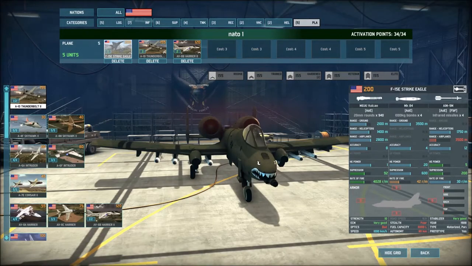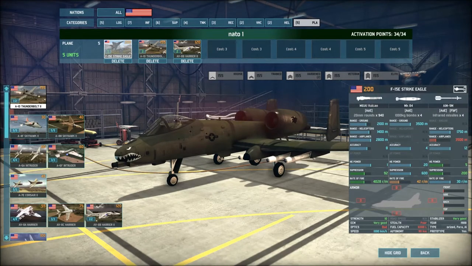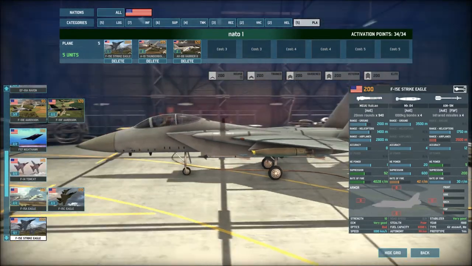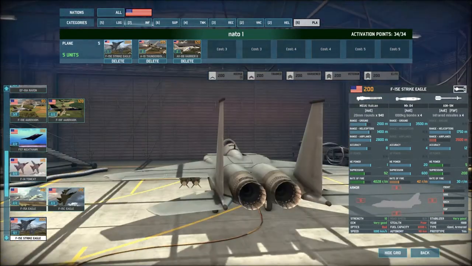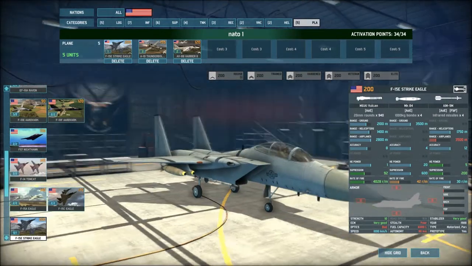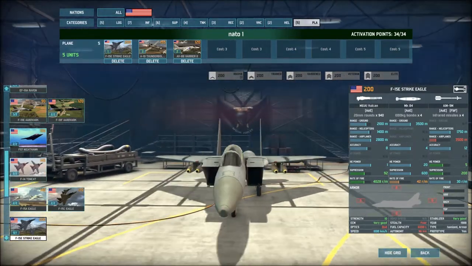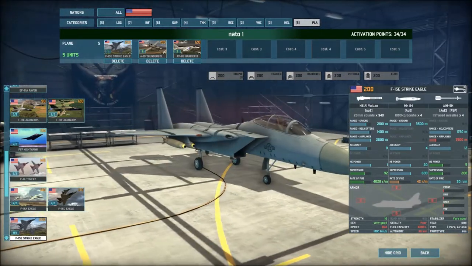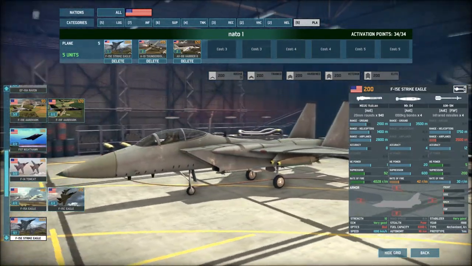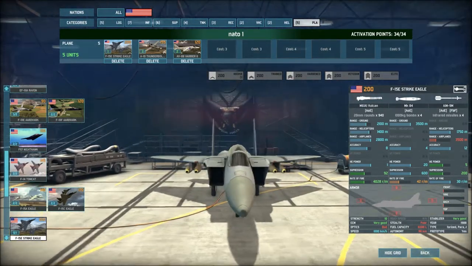I have three different kinds of plane. F-15E Strike Eagle with 400k bombs, really useful, but it costs pretty much 200, and it's good, but I never want to lose this. So this is my sniper. I spot the enemy, try to kill it and fly away.